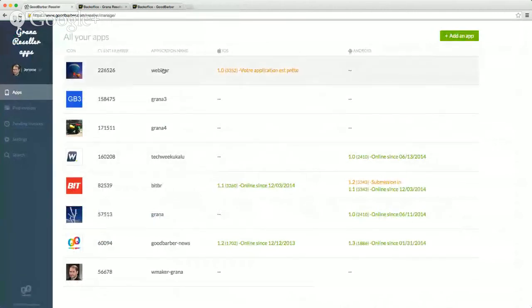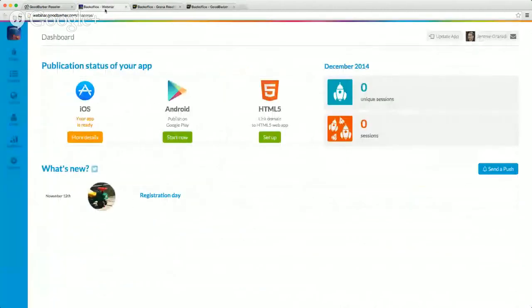So let's switch back to my access with admin privileges. So here is basically what I wanted to show you with the reseller offer. And I think I'm going to jump now to the Q&A section to answer your questions. I saw that before the webinar, some of you put some questions. So now let's jump into the Q&A part of the webinar.